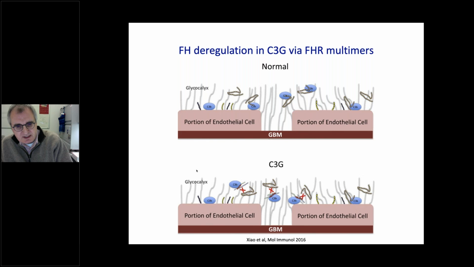So what we have is basically a factor H related protein locus driven presence of, or we can have it, mutations leading to pathological forms of those dimers or multimers, competing off the function of factor H. So you have normal factor H, but you lose its function. And that, in addition to the mutations that I've shown you, plus the autoantibodies, is the third form of dysregulation of complement that is linked to C3G phenotypes.